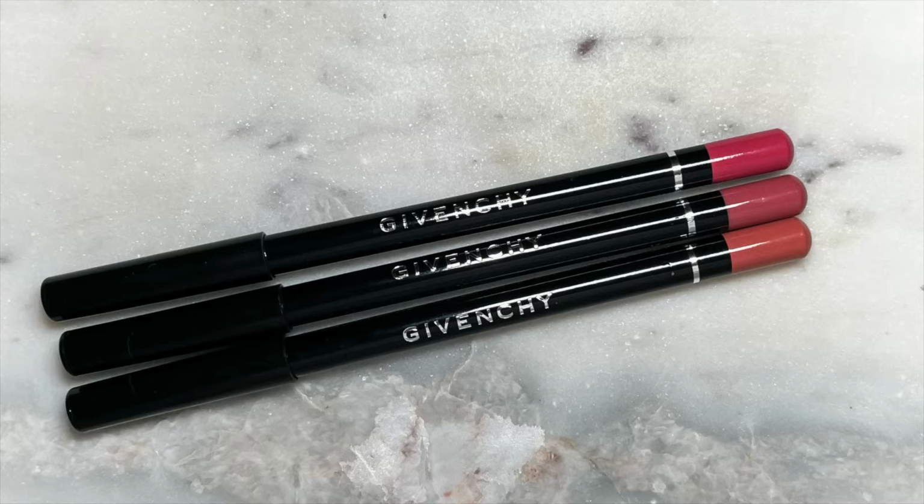What's left are my lip liner options. I have the shades 02, 03, and 08. I feel like 08 will be the best for this look. I really wanted to end with the red lipstick, but I feel like the red kind of clashed with the red that's on my eyes and my cheek color. So I feel like I'm going to end with the black balm. It has like a Rare Beauty lip liner quality to it. It's like a mix of the Rare Beauty and like a classic wood pencil, like MAC or Makeup Forever.